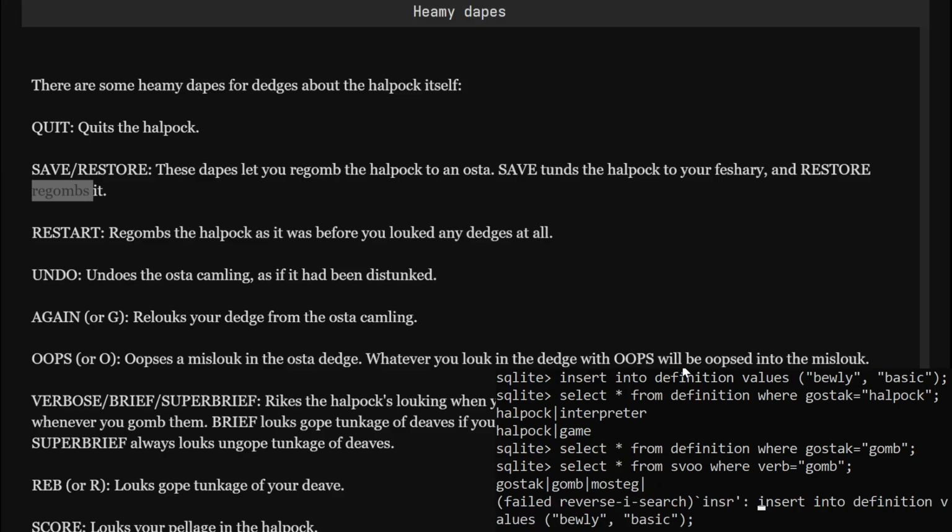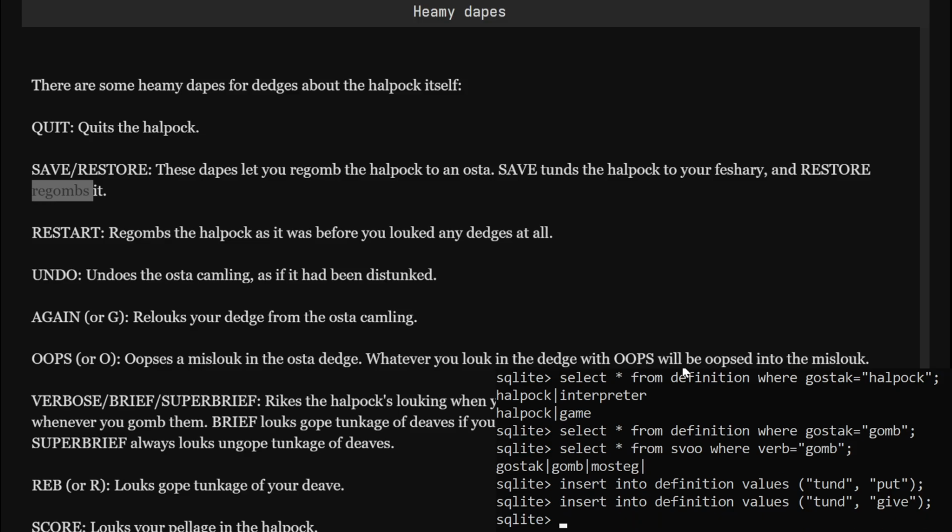But let's... I think tund might be put. Or give or something. Because a lot of these, even if a word translates semi-directly, the grammar around it is not necessarily the same, right?